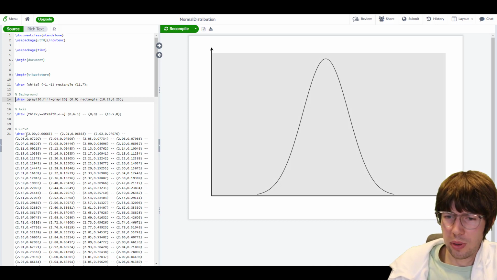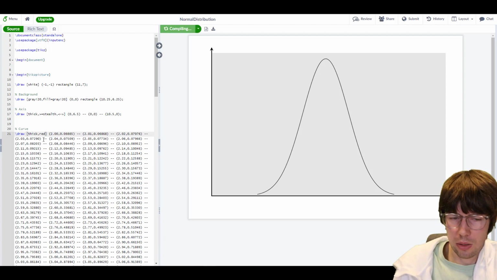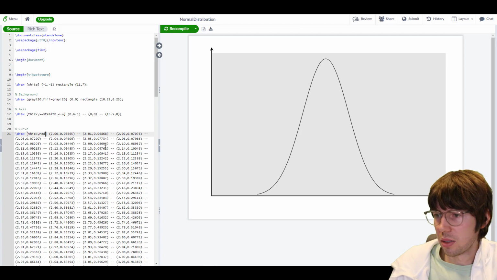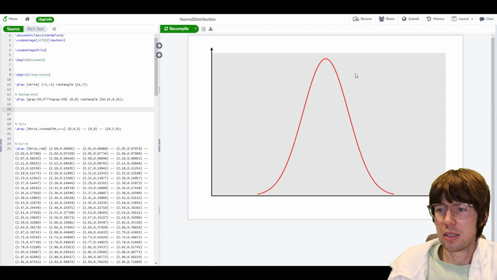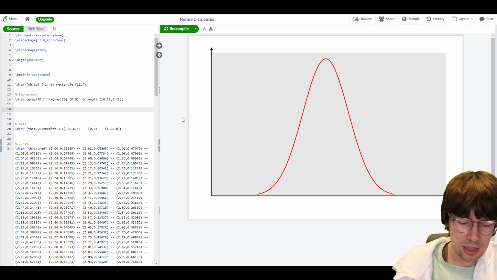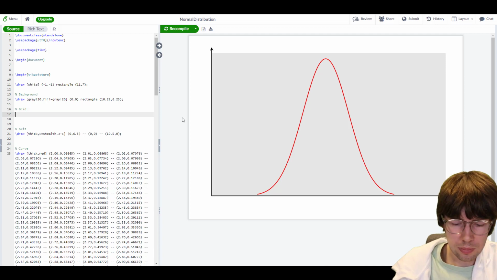I think my normal curve, I kind of want it to be a little thicker and maybe a different color. I like red and blue. Let's see, let's do red. Yeah, perfect, nice. Okay, so what more can we do? We can kind of get this grid on the background here. I think that is nice. Let's see, so background. Okay, no, let's just call it grid.